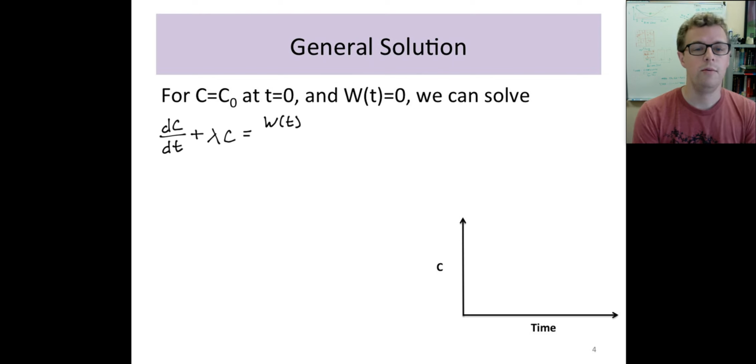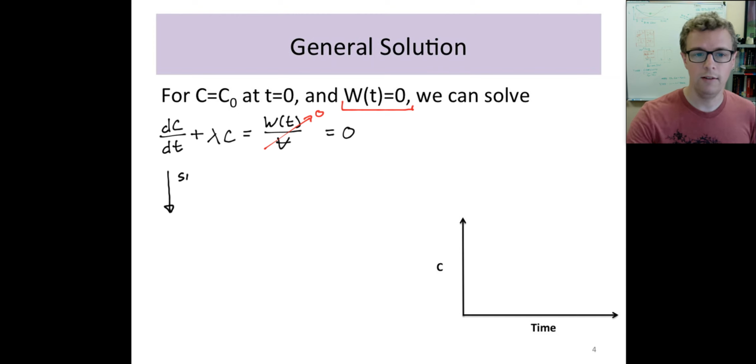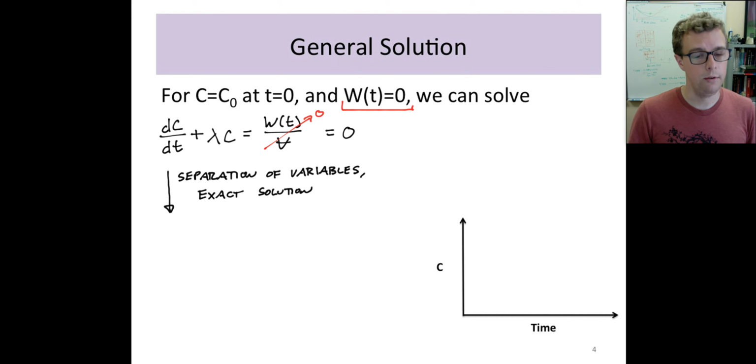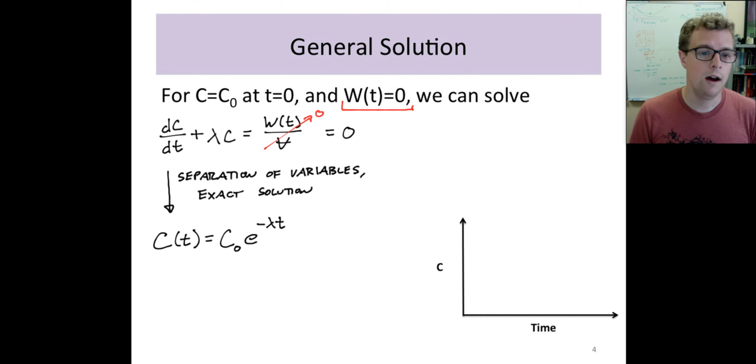And so if we take our previous equation, we zero out the loading because there was no load, what we get is a fairly simple exponential equation. If you want to go through the calculus, you're welcome to. If you want to have faith in me doing it, that's fine. We go through separation of variables, we integrate, and what we find is an exponential decay. The concentration at any time is equal to the initial concentration, C naught, times e to the minus lambda t, where that t is time.